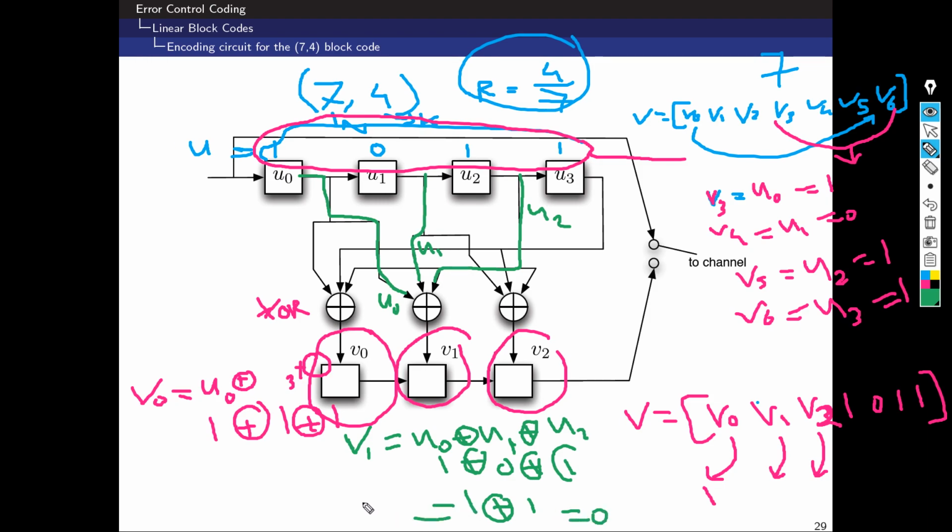So V1 is equal to 0. Here you put 0. We finished V1. We move to V2. Let's delete these and move to V2.